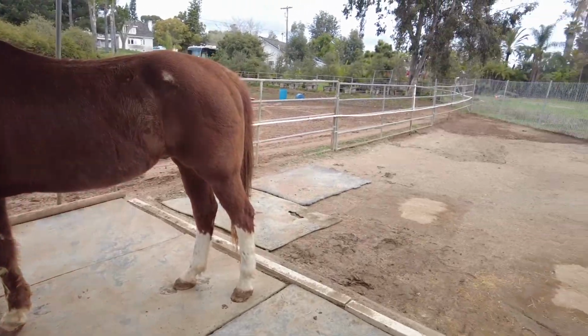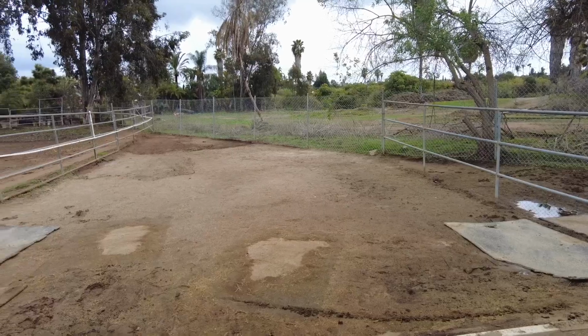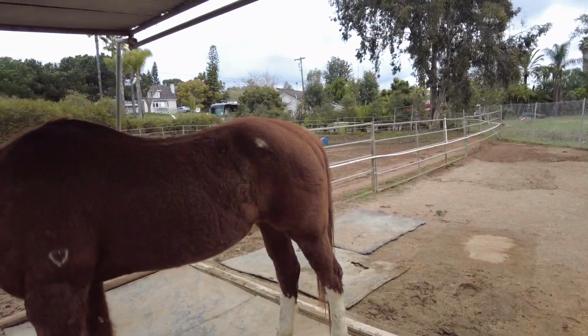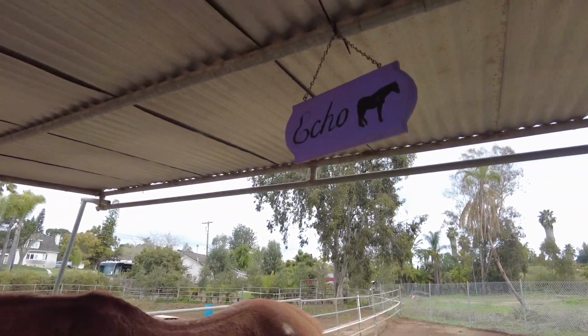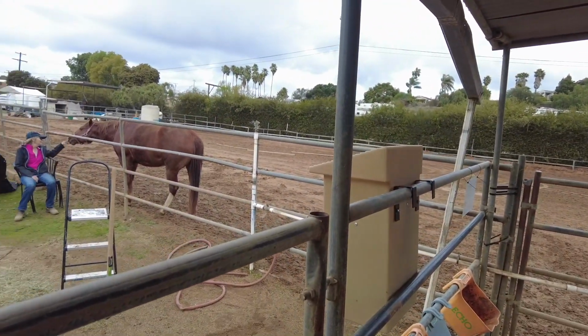We've got nice long pasture area, or not pasture, but nice big area to be under his sign, which he could definitely hit his head on if he wanted. And he's right off the arena.